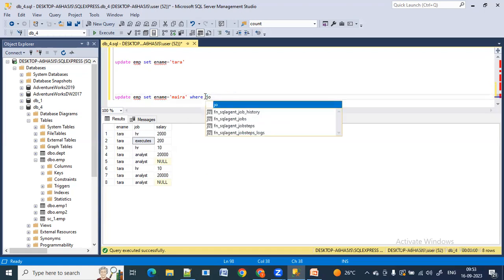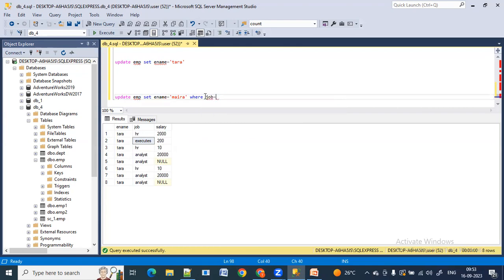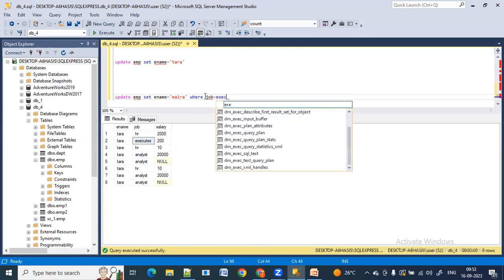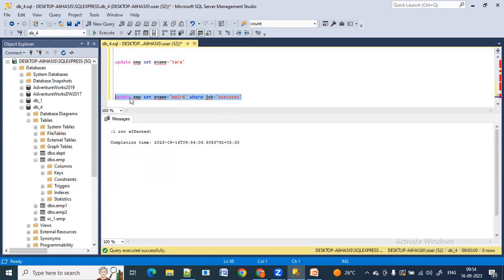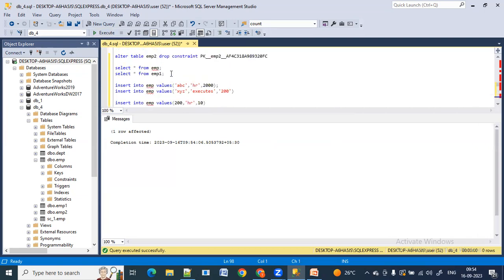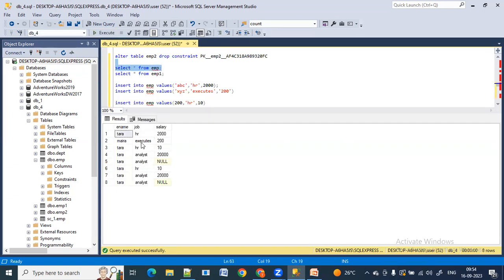Where job equal to executes. See, one row affected. Now go and see: where job equal to executes, it is updated to Myra.